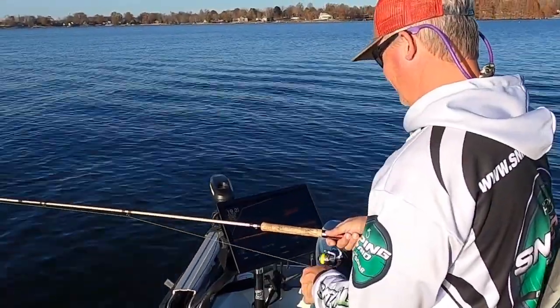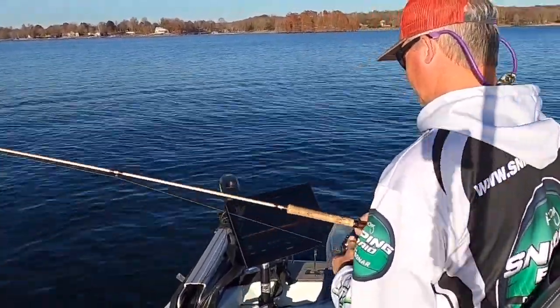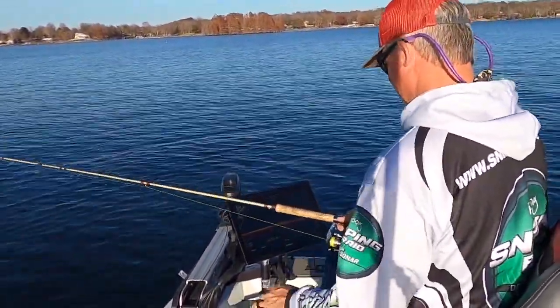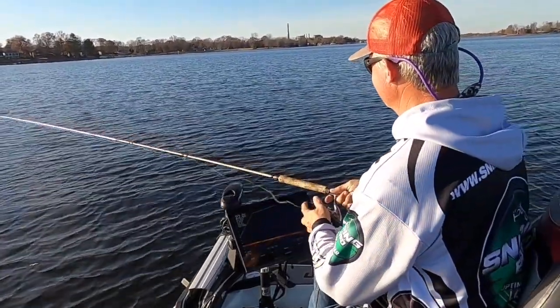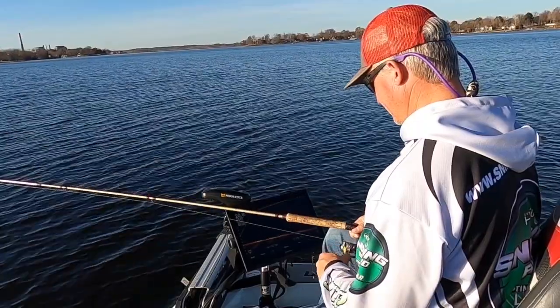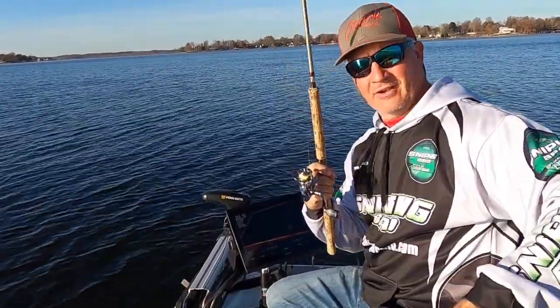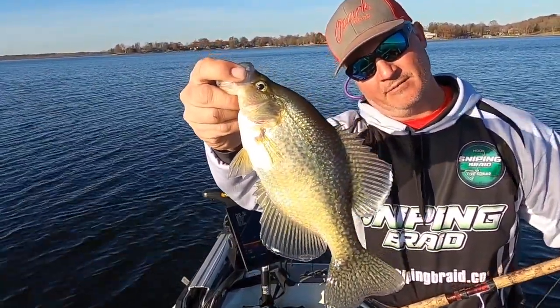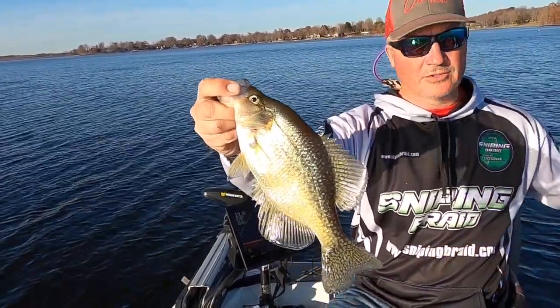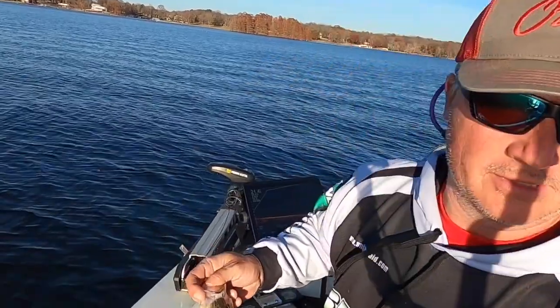We've got to try out the casting seat. I'll be honest with you — I'm struggling just a little bit with the sitting-down position because it's just not where I normally fish, so those things take adjustment. I'm sure I'll be working on that during tournament season. I have to admit, I need to get used to sitting and casting — it's not natural for me right now. That's a beautiful fish! They don't get much better than that. We're gonna let this guy go — let them go, let them grow.